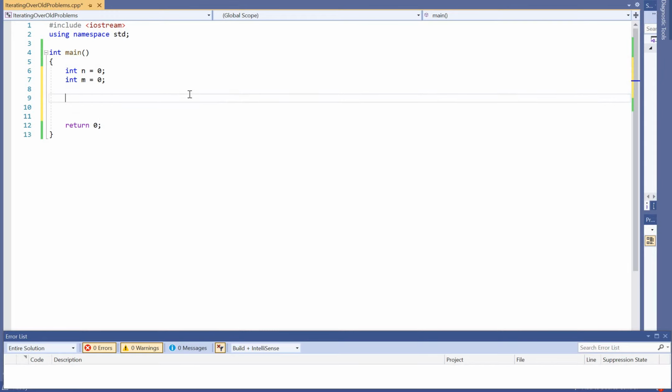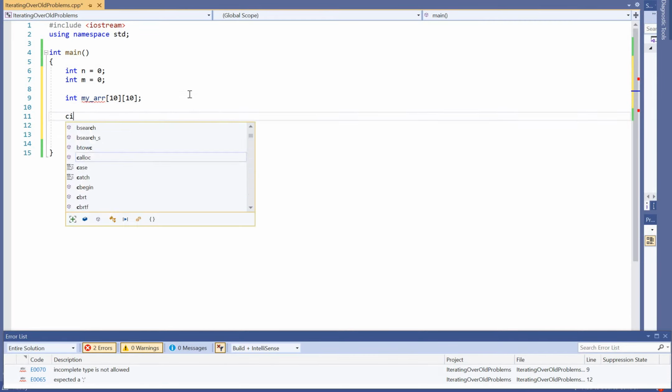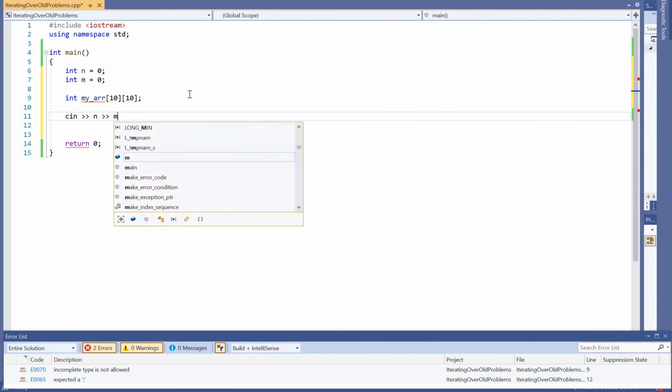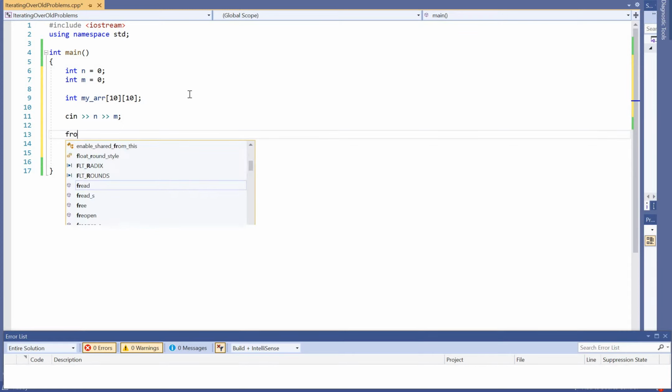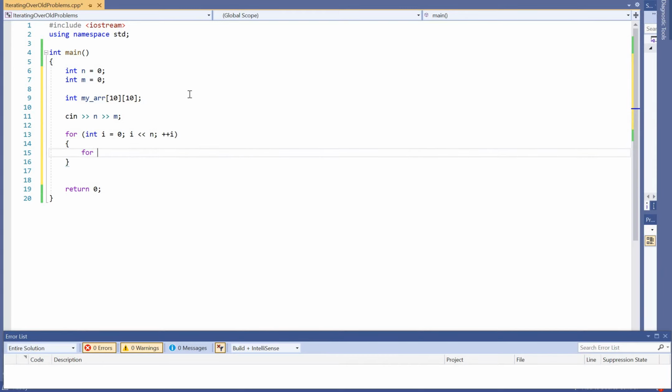Well, of course, we're going to need our n and m values, which are going to denote the number of rows and number of columns in our array. So the first thing we're going to need to do is input the rows and columns. Now, we're going to input the values in our 2D matrix.